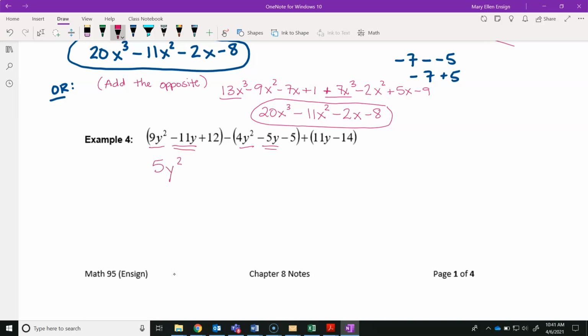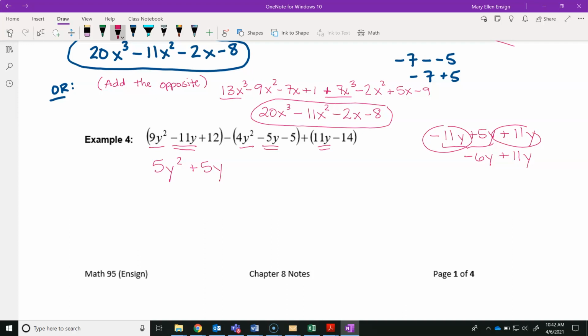Minus 11y, I have a y term here and I have a y term here. Okay, so negative 11 minus negative 5, negative 11 plus 5 is minus 6. And then this is plus, right? Actually, let me not write that, sorry. Let me write it over to the side so we don't get confused. Okay, so if I want to keep track of it, I have negative 11y plus 5y plus 11y. Okay, so I can think about this as negative 6y plus 11y is going to be positive 5y. You can also see that because these two are going to cancel out to 0, right?